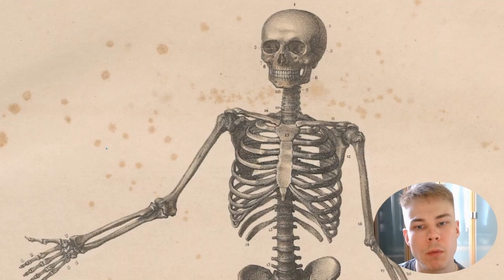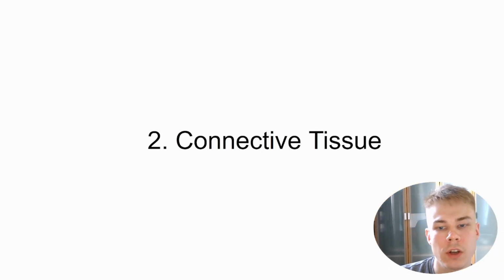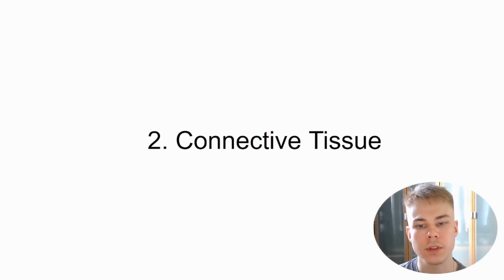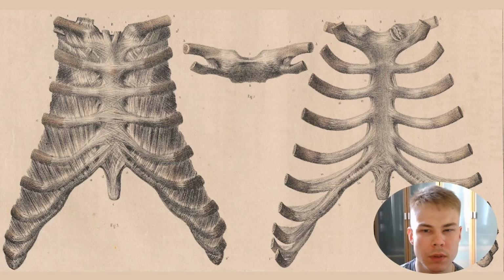Okay, that's enough about bones. Let's actually talk about the stuff that connects the bones together, which is connective tissue. So ligaments and labra. Let's define the terms. A ligament is a piece of connective tissue that connects two bones, and a labrum is, I don't know how you would define it. It's like a piece of connective tissue inside a joint that helps improve the joint, increase the joint surface area.